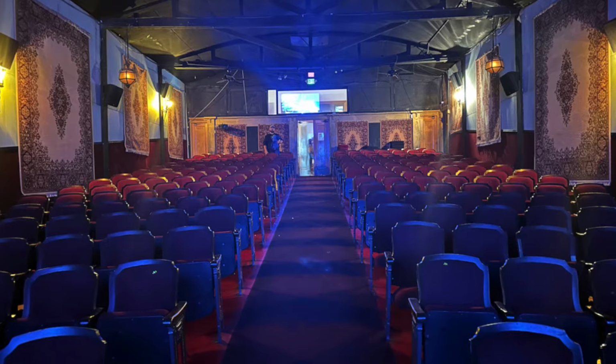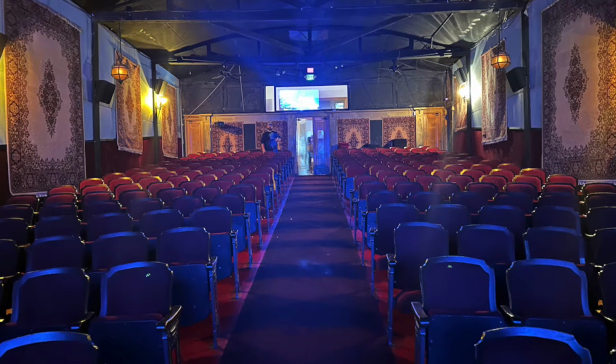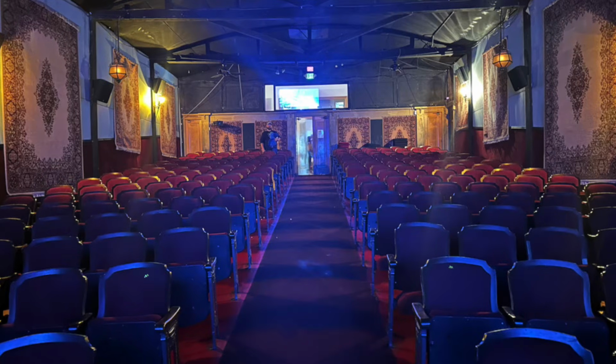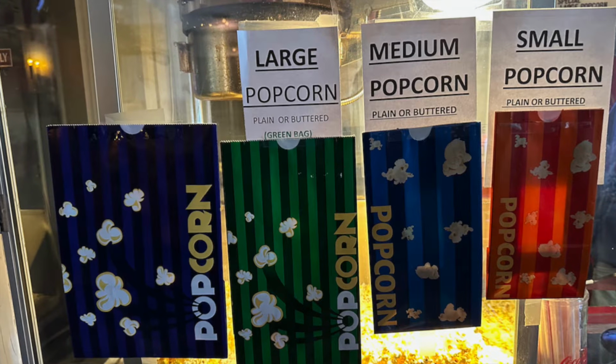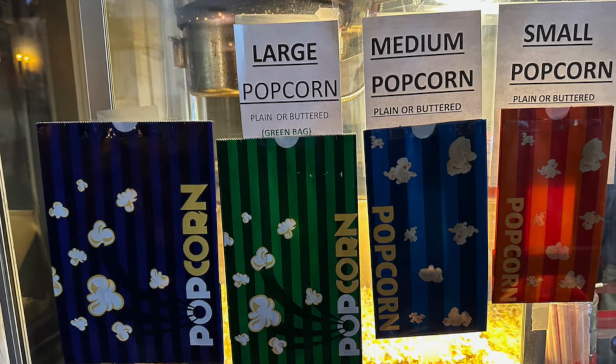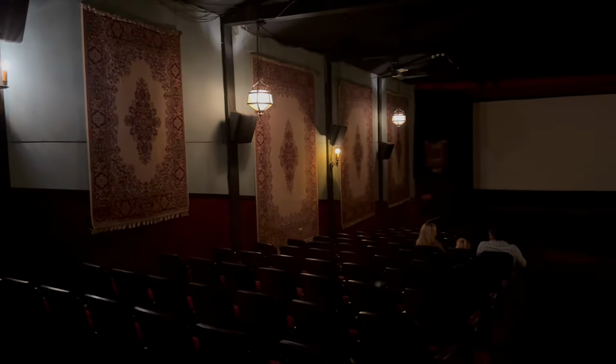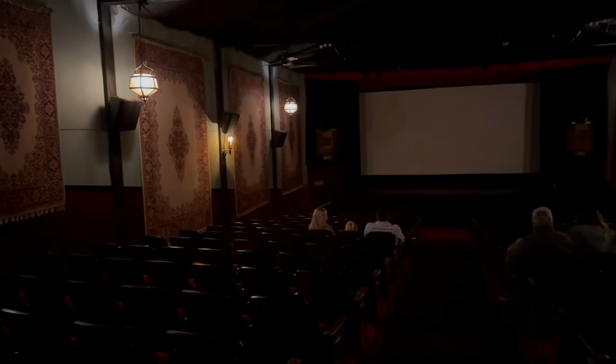While the seats might be a bit stiff, you can find cushions in the back of the theater to help you get comfortable. And you'll find all the staple concessions that you normally would at a theater. So I think it's a great way to catch a movie. We actually watched The Little Mermaid while we were there, as it had just come out, and I thought it was a great, interesting historical experience while in town.